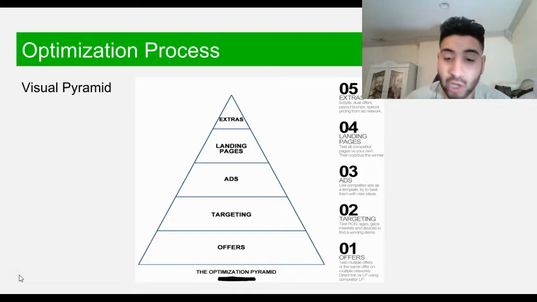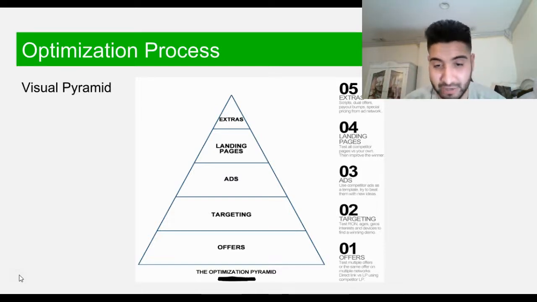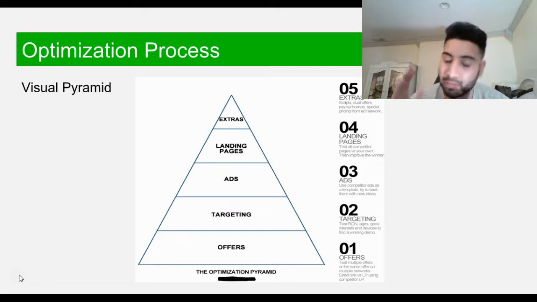So it goes: 1, you're going to want to split test 3 different offers. Okay? 2, now you got to move on to the targeting, okay? Kill the crappy placements, leave the good placements. Once it's consistent and somewhat stable, meaning the conversions are coming in, now you want to start split testing the ads. Okay, you want to have 3 different angles, and I would do 3 different images and 3 different headlines. Okay, keep the one that works the best, pause the rest.